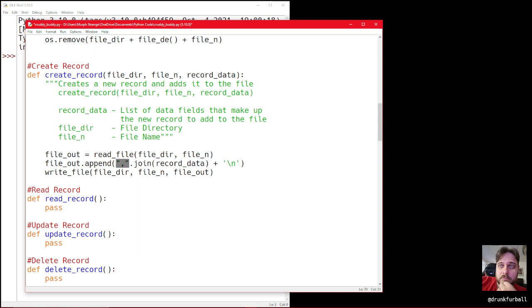So strings have various methods you can use. This string, we're accessing the join method. We're passing it this, and this whole thing will spit out a string. To the end of that, we're going to tack on our new line character, and we're going to append that to our file. See, that's what the append is. That's also a method of our list object. So you've been working with objects this whole time. You just didn't know it.